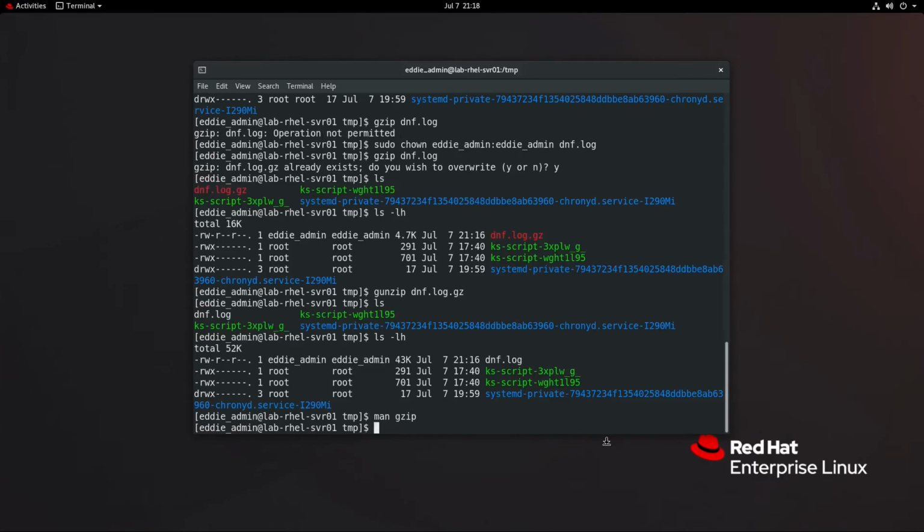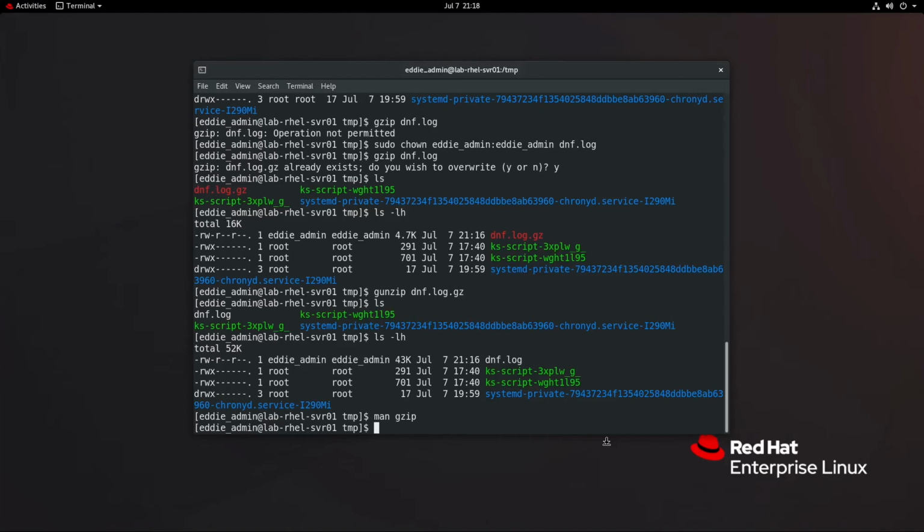You can also use bzip2 for compression, and that will usually end with a file extension of bz2. There's a different type of compression. I tend to find gzip a little bit more often than bzip2, and there's others. I think xz is a compression, if I remember off the top of my head. Now that is just compressing files. If we wanted to make an archive, that is turning a bunch of files into a single file, but it's not necessarily compressing it. What we will do there is use the tar command.